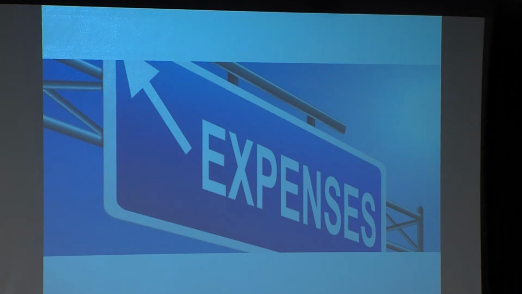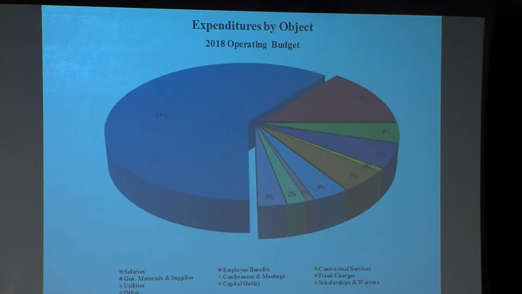Where does it go? I'm sure you can probably all guess the biggest expense is salaries and benefits. So the blue chunk there is salaries, and then that maroon chunk up there, it's 14%. It's a little hard to see the percentages. That's employee benefits. So if you take those two together, that's 75% of our total spend in our operating budget. So I know Dr. Quirk-Bailey yesterday mentioned position management and savings we'd had from that. So that's really those 2 buckets.